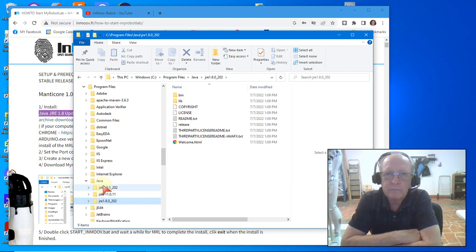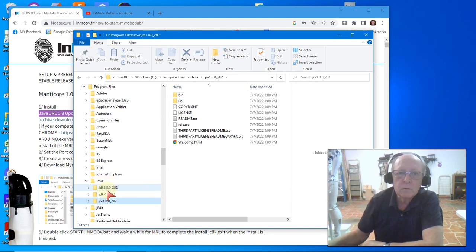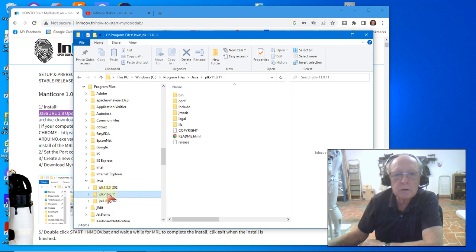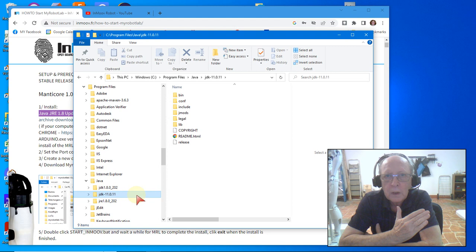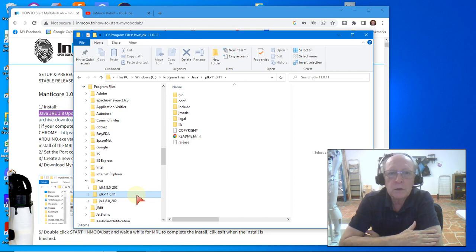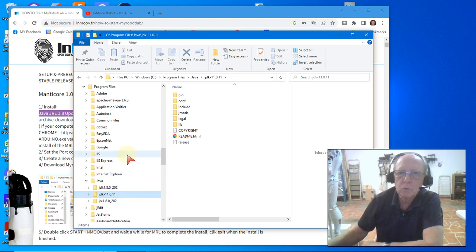I like to have the development kit on my machines as well, so I installed it as well. So each one got its own folder. Now, I had previously installed Java Development Kit 11, which was needed for the Nixie version. So it's already there. Just remember, if you're running Manticore, you just need Java 1.8, the one listed on the home page there.